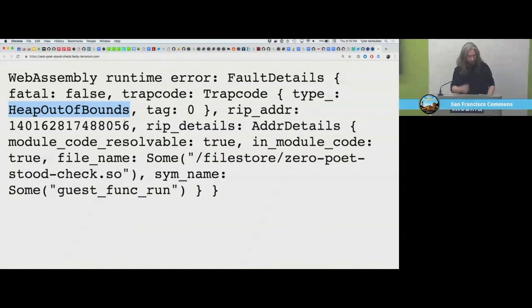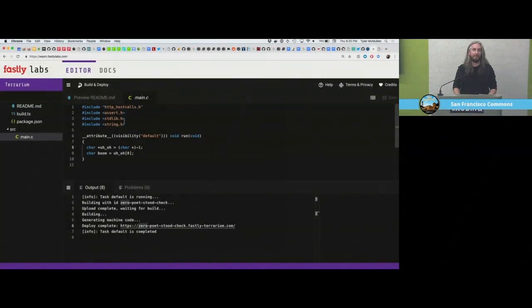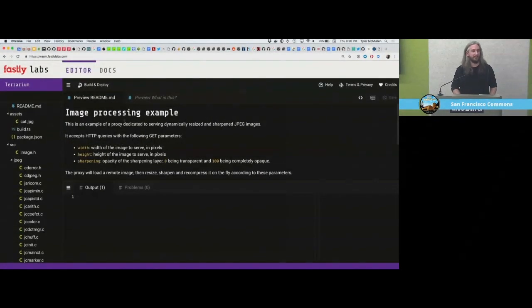Cool, okay. So that's great. Let's do something else with it though. How about an image processing example? When I said that this was near native speeds, I actually meant that. So we're going to embed libjpeg, thank you, Frank, into a WebAssembly program, and we are going to run some image processing examples every time this thing is hit. We'll see what we see.